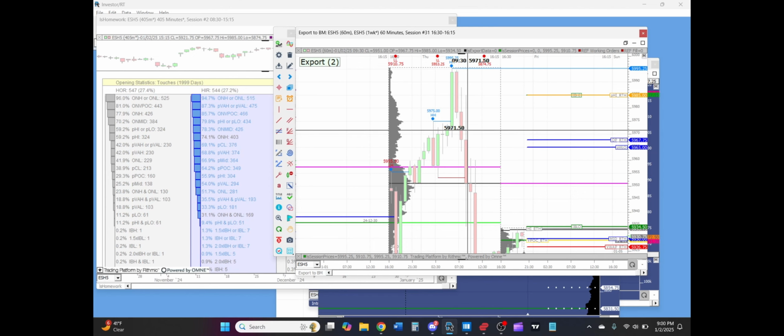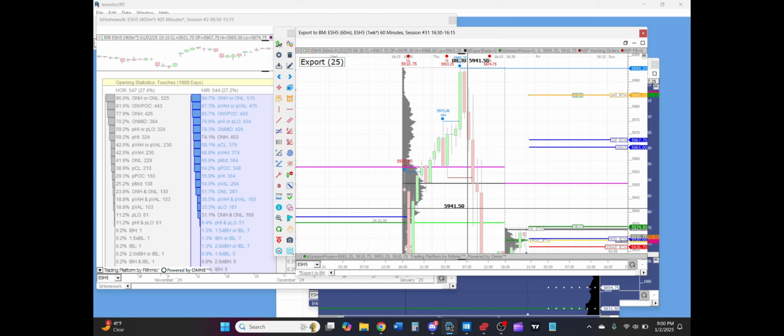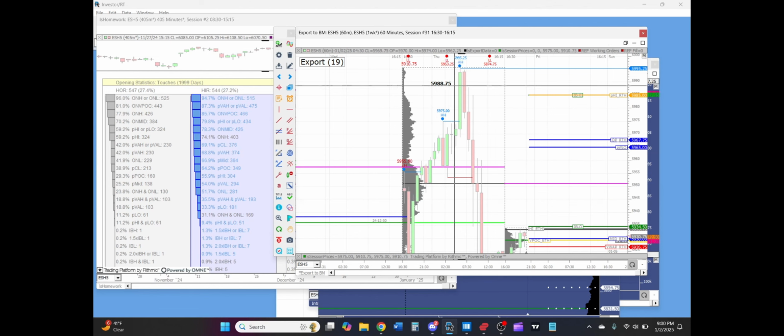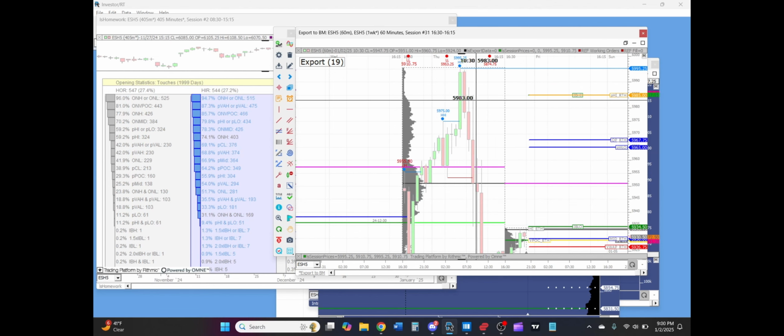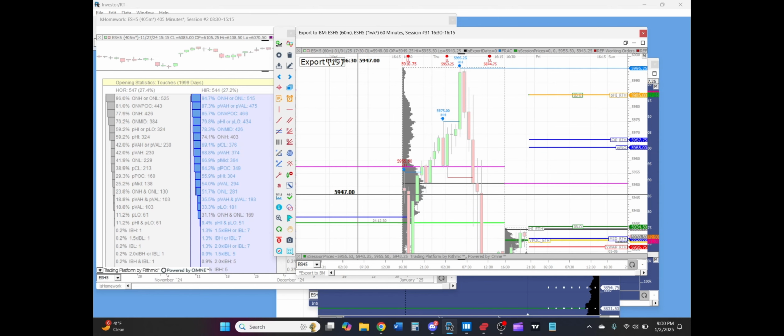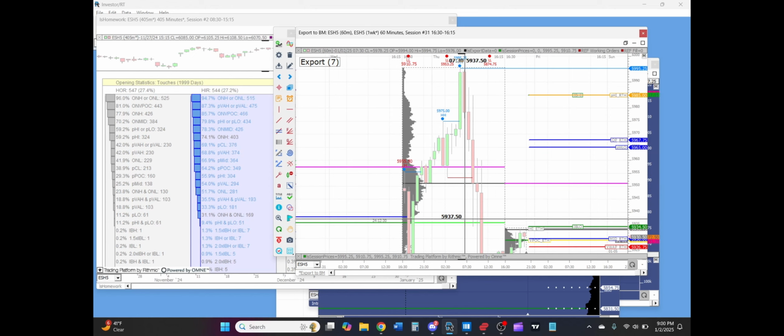Let's see where the overnight VPOC was. I think it already reset, but those are the things I'd be looking at, where if you have more targets above and you're kind of close to it, there's a good chance we'll rotate up and then continue down. But it's all random. We don't know. We just go off statistics of what we have here. And we had a 51% chance of overnight low, and we took that out.